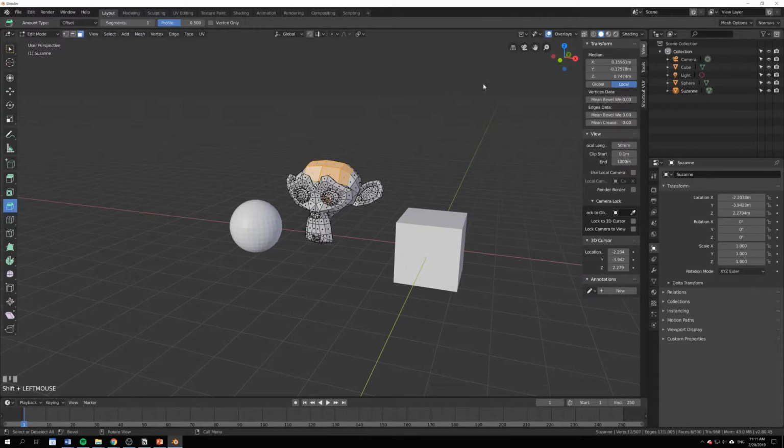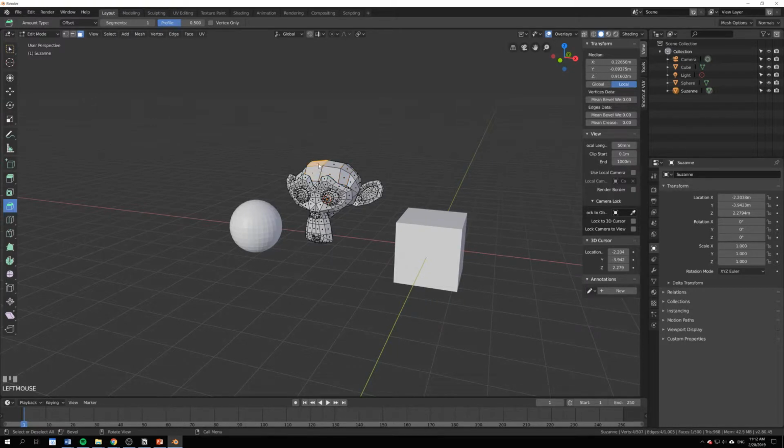Now if you happen to click this here, you can see that all of the overlays disappear. So keep that in mind if you happen to just accidentally click on this overlay here and you're missing your axis views, for instance, and the grid. Okay, so let's roll back a bit.